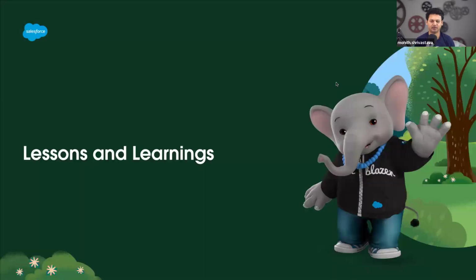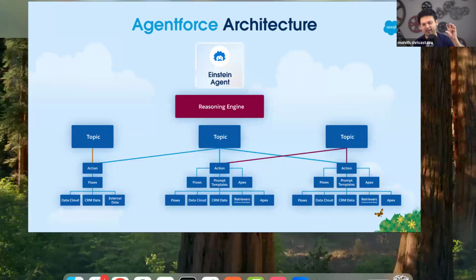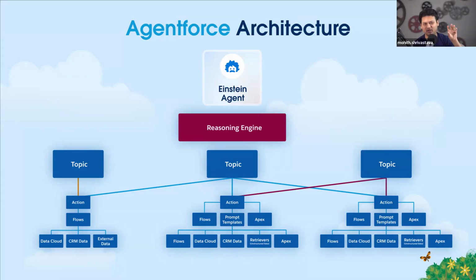Yeah, and just to add to this, reasoning engine is something that is really hard to understand, like what it is and how it works, right? Think of it this way: large language models. If you go to ChatGPT or any other large language model that you have access to, and you say, "Hey, I want to solve this problem, and here are some of the actions along with their descriptions. Show me which actions are available to solve this problem." You will see that the large language model is smart enough to pick, based on the natural language descriptions that you have given for the tasks, and it will pick those actions.